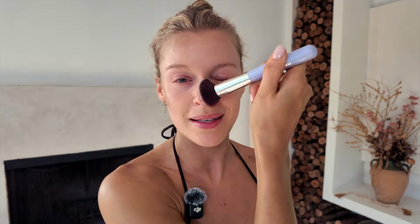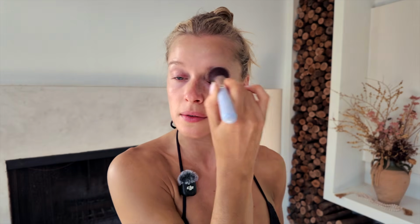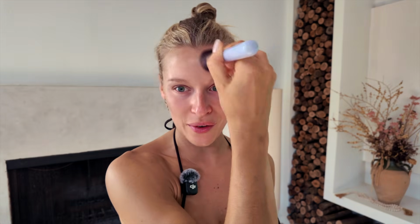I want to keep the high points of my face a little bit more fair. Blending it in, contouring my nose, above my lids. And then you can kind of take whatever is left and go everywhere, because you don't want it to be too intense. For example, I have this line going under my chin. You just want to buff that out a little bit as well. Again, with the remainder, just kind of throw it everywhere. And it might look insane right now, but then once you wash it off, you'll look great.